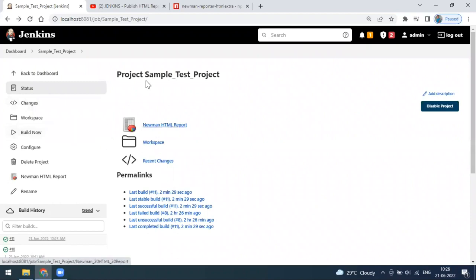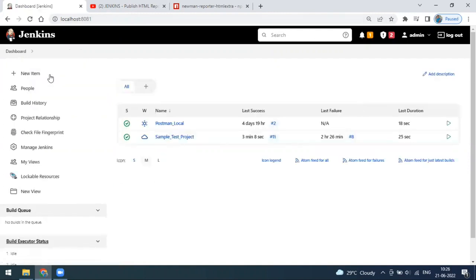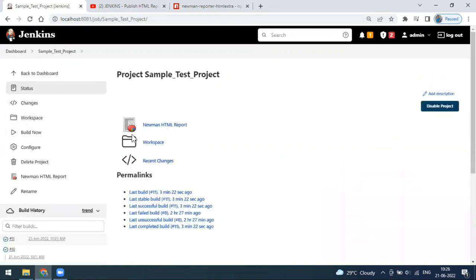I have also explained how to generate the same HTML Extra report in Azure DevOps. In Azure DevOps, you have a default plugin available, whereas in Jenkins we don't have that. Maybe you can use this way: generate it as an HTML report, export it to the path wherever you want to store it in your Jenkins workspace, and then publish it as an HTML report. This is how we have to do it.